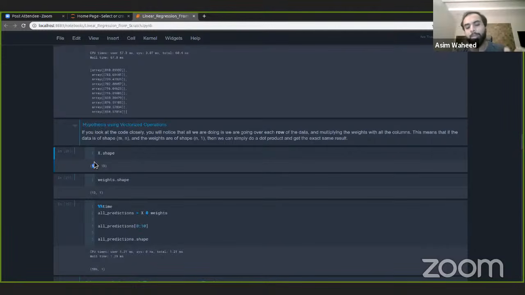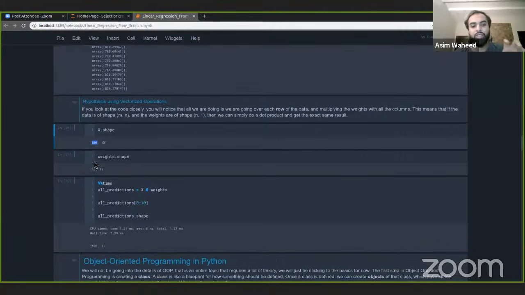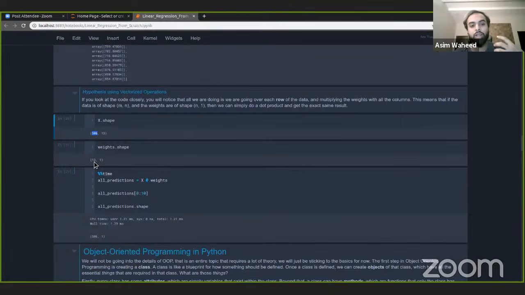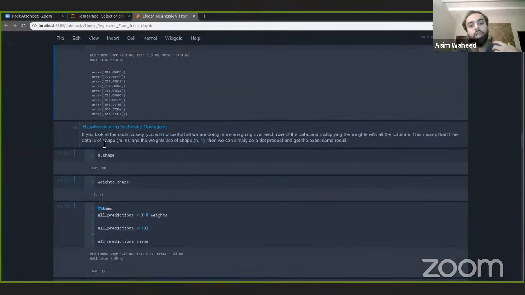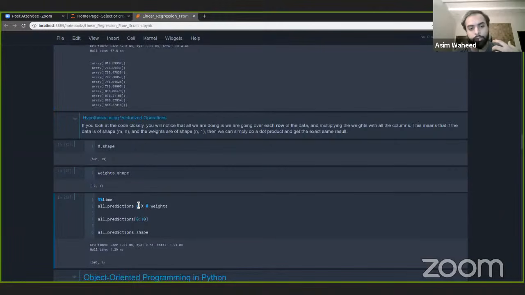So again, the goal over here is, number one, to understand how this vectorization helps. The way that it helps is that when we convert for loops to simple linear algebra dot products, not only is our code more concise, but we're also running our code in a much more efficient manner, because all of this is handled by NumPy, and NumPy at the back end is written in C++, and it has a lot of parallelization that goes on as well.